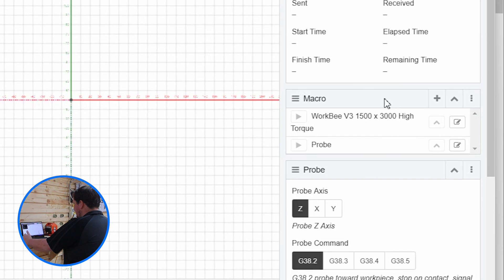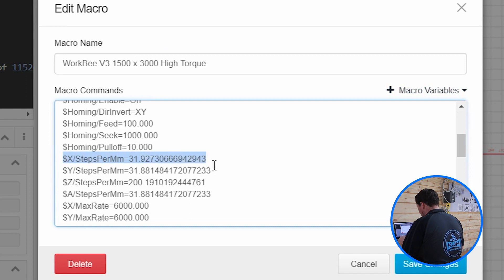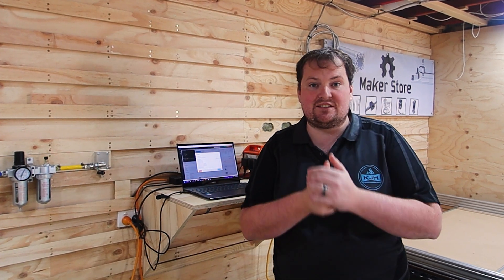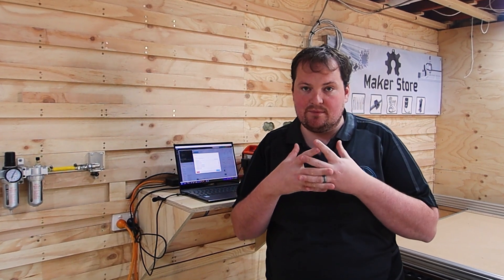If you jump on your computer, you'll have a macro that is actually what sets up your machine. You want to open that up and if you scroll down, you will have a steps per millimeter for your X, Y and Z axis. I've currently got mine set up and my machine is calibrated, so I've got custom values in there. For the sake of this, I'm going to revert back to random numbers so you can see exactly what that does to the machine.